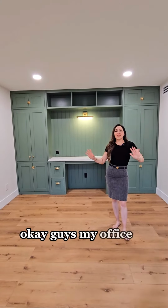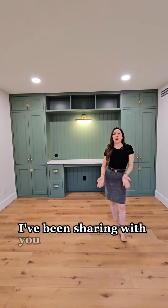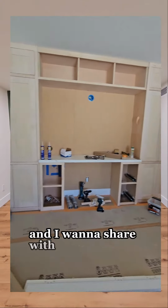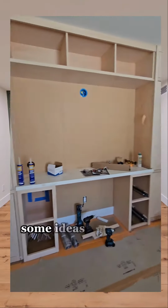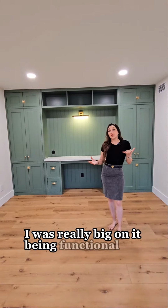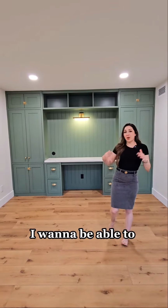Okay guys, my office is finally done. I've been sharing with you guys a lot of the progress from start to finish, and I want to share with you some of the colors that we used, some ideas, and why I built things the way they were. I was really big on it being functional for the way I work. So my goal with this is I want to be able to create videos here.